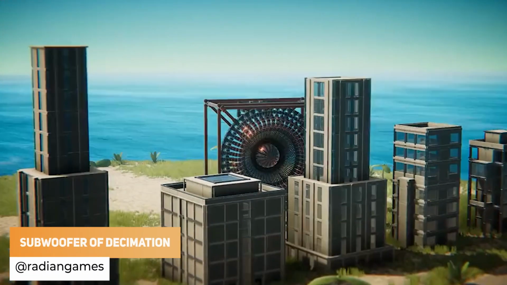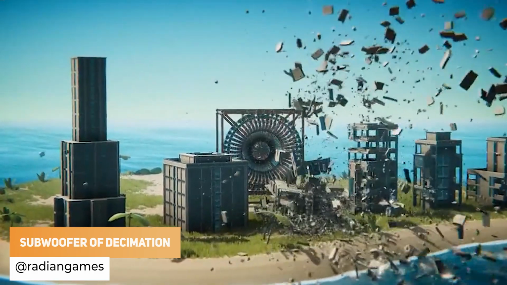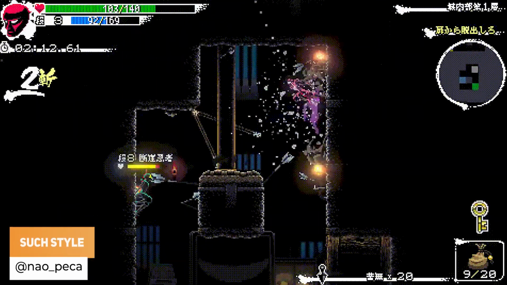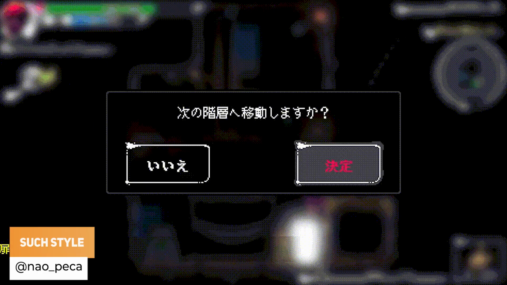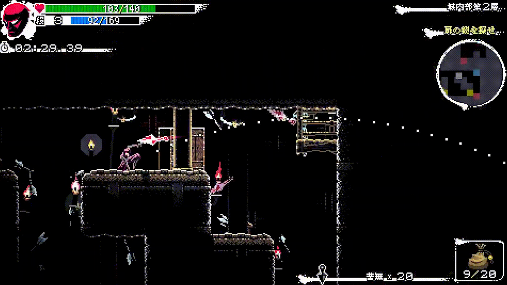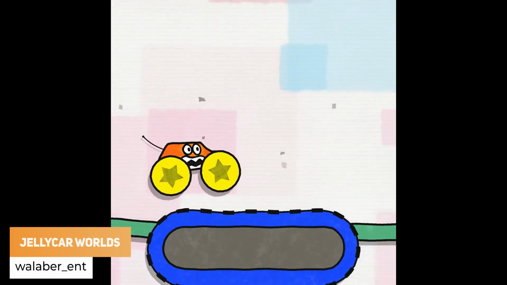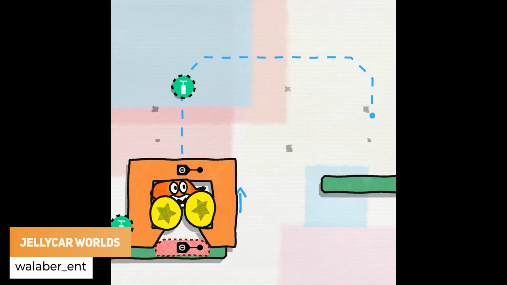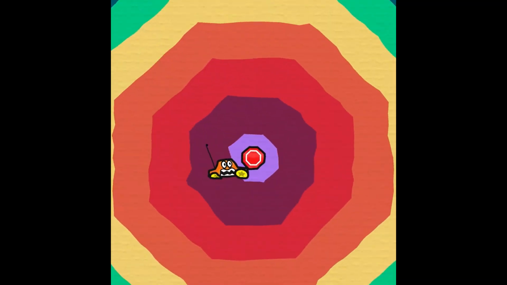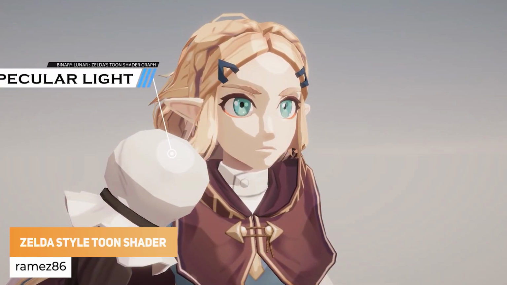Radiant Games has got the subwoofer of Decimation. Neopeka has got some insane looking visual effects. Wallabat Ent has got the DOTS and ECS powered soft body physics game JELLYCAR Worlds. Ramez86 has released a ZELDA's TOON shader and recorded a tutorial if you want to learn too.